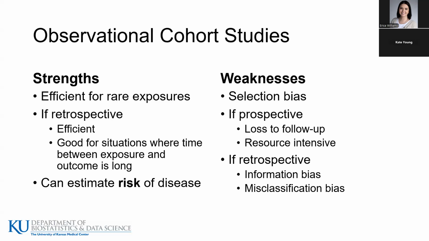Information bias is like when there's a bias in how the measurements were taken. Misclassification just refers to whether there was a difference in the classification. So they're very similar. Misclassification is actually a type of information bias. It just refers to classification.